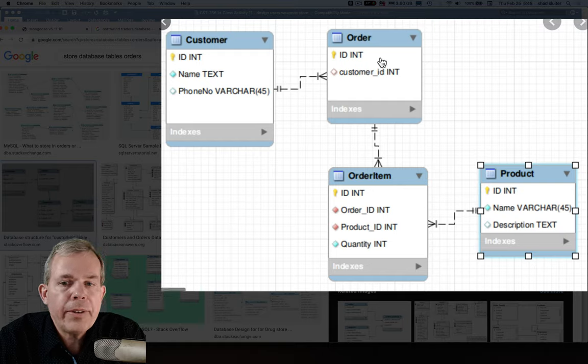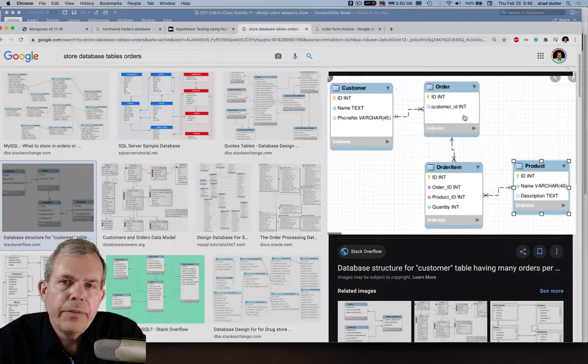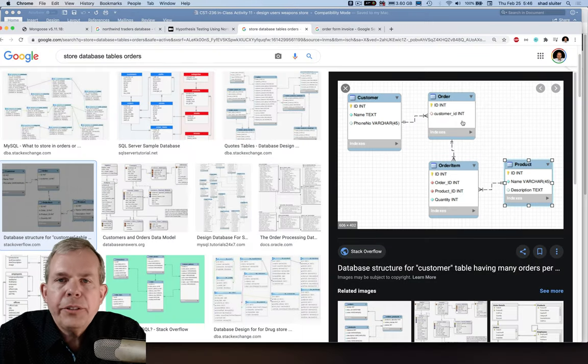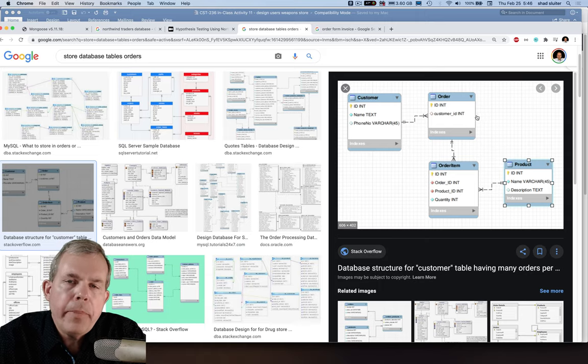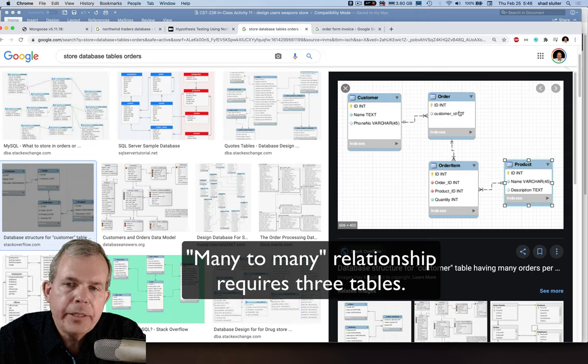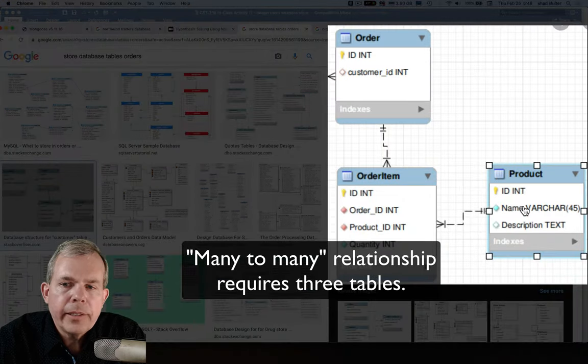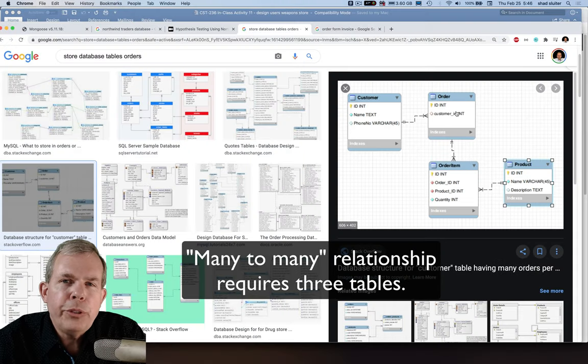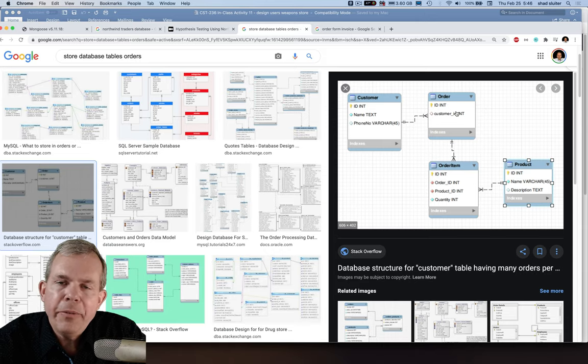So if I have a date for my order, then I can go and search by date for everything that I have ordered. Here's an interesting feature that you'll see in many databases. If you have a many-to-many relationship, such as each order can have many products, and each product can show up in many orders, how are you going to join those together? Because you can't join a many-to-many relationship unless you have an intermediate table, which is what we have here.